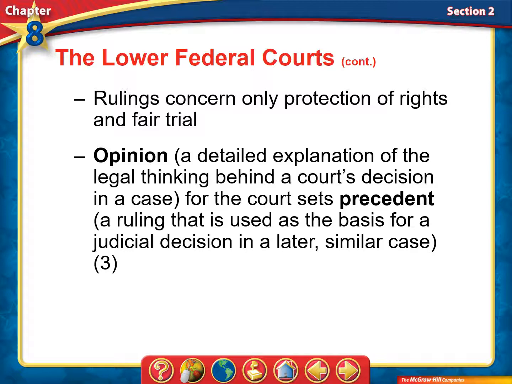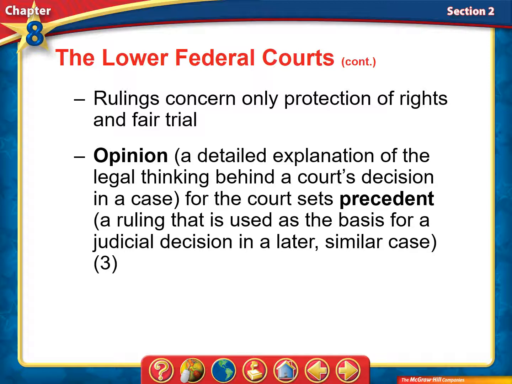The court's ruling in a federal court, as well as a Supreme Court case, is called an opinion. If you're ever curious, I know some of you are very passionate on the abortion issue, if you're ever curious why the courts ruled the way they did, then you read the court's majority opinion. It's a very detailed explanation of the legal thinking behind a court's decision in a case. Because when a ruling is made and that opinion is written, there's also a minority opinion too.